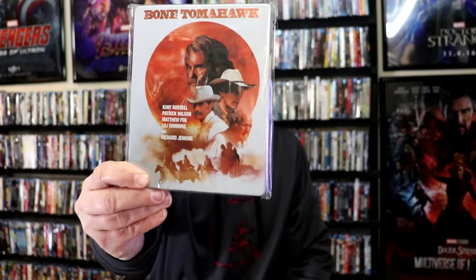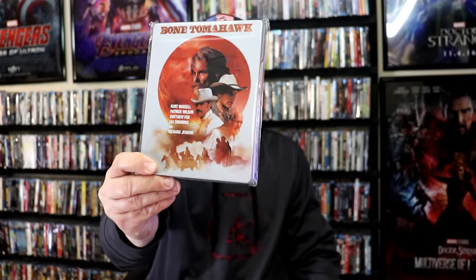In no particular order, I'm just going to go through these and give you a brief description of why I like the steelbook. I'm not going to show the whole steelbook — these are all going to be in wrappers because I don't have the time to remove them from all of their turkey bags. I will try to have them all linked down below if you'd like to see the unwrapping videos. First up, we have Bone Tomahawk. I love the artwork on this one. This is one of the new RLJE steelbooks. I picked this one because I love the way it looks with the white and the orange, and I enjoy the film.